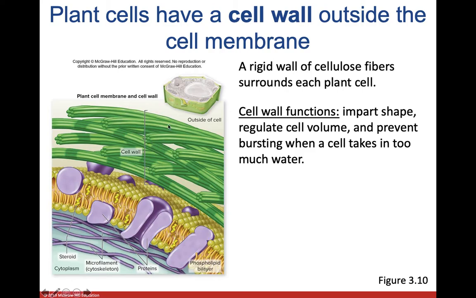Now, what this cell wall is going to do is it's going to allow this plant to be very strong. It's going to allow them to stand upright. If you essentially just had a water balloon and you tried to make a tower of water balloons, it would probably just fall over. But if you took the rubber balloons and you wrapped them in paper mache, which is what we're doing with the cell membrane here, it would allow you to stack them much taller. And this is what allows plants to grow upright and stand up, even though they essentially are just little balls of water.